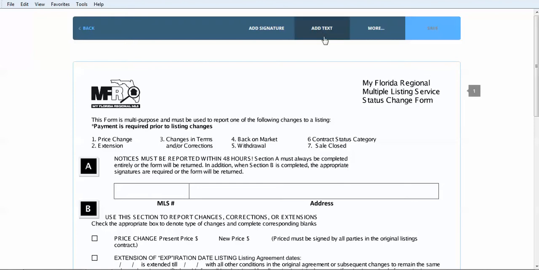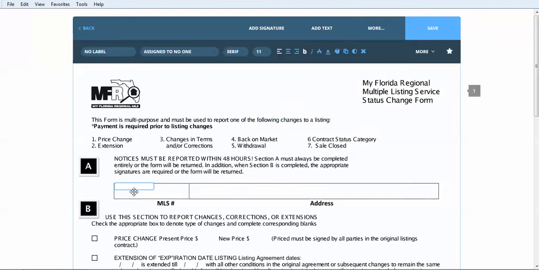In order to do that, I need to lay a text box in there. So I'm going to grab the text, I'm going to position it up in this corner, and then when I click it, we'll drop it in. When I hover over the bottom right-hand corner, I'll get these arrows where I can just pull this and drop it into this field. I'm going to do the same thing in the next box. I'm going to drop in the text box. I'm going to pull it open all the way across for the address, and I'm going to work my way down.